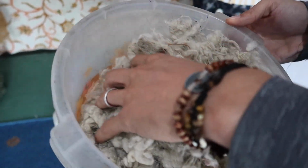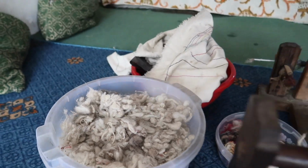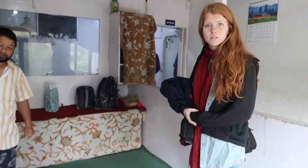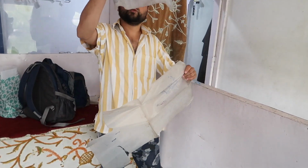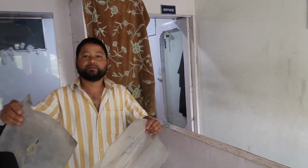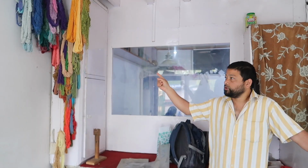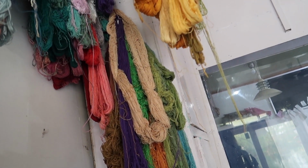This is so soft. The loom worker in this store was not there while we were there. We went at 6 in the morning at sunrise, but the authenticity and the explanations were sitting in front of us. Like this, we put holes by needle. I see, okay. Then we put on a fabric. On the fabric we do embroidery, which is all done by hand, no machine. We use natural dyes, vegetable dyes, flower dyes, and dyes from trees.